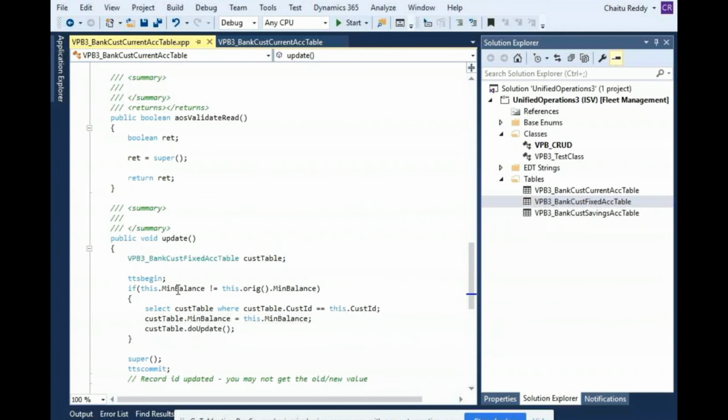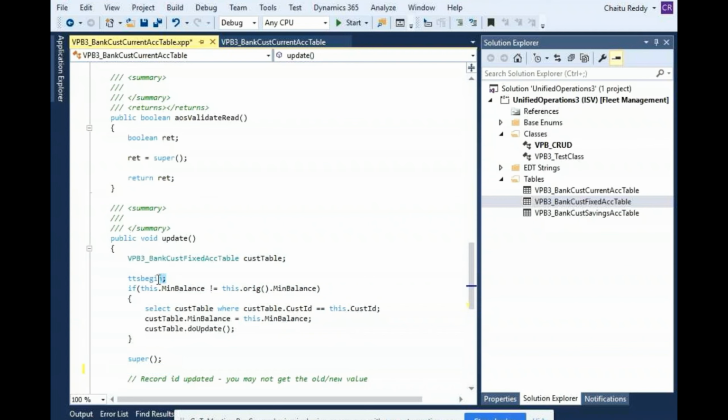So the person who pinged the query is saying, I'm trying to update above super. If something goes wrong with this code, no problem, but if something goes wrong here, it will still update my child table or the other table, right? So that's why you can always handle the transaction for both of these. If transaction 1 and transaction 2 are successful, it's going to commit. If one of them fails, it will roll back and throw the error back to the kernel, so you will not have a problem, right? But we don't need to worry here.